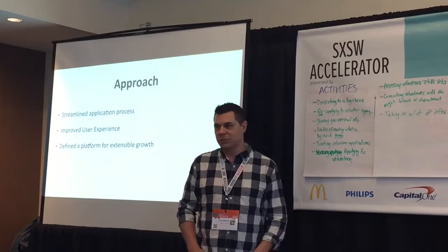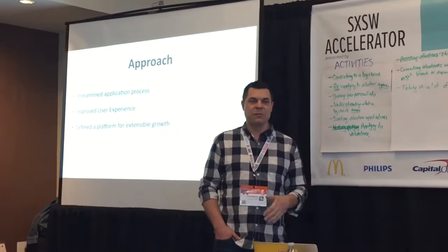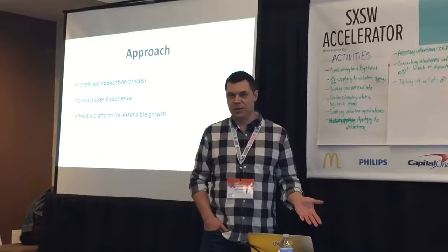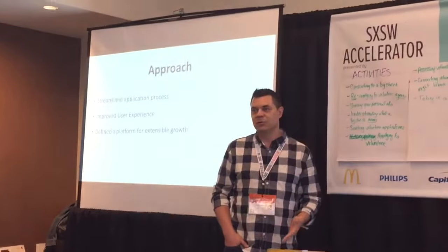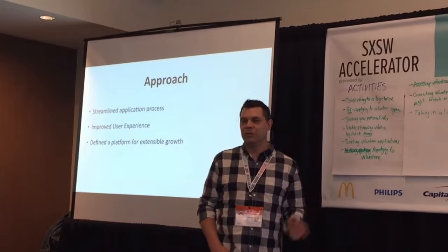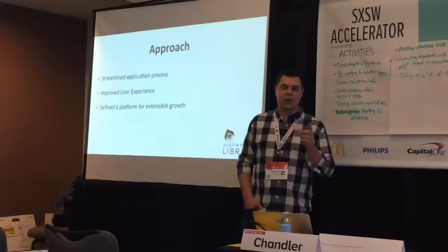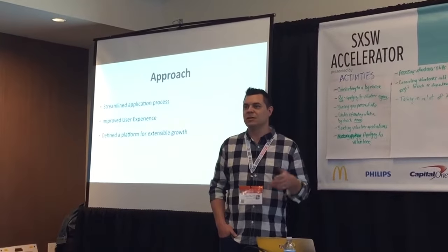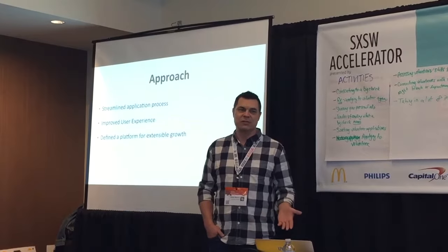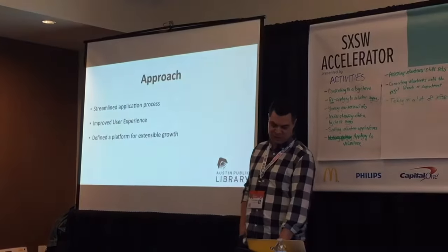One of the items we talked about earlier was looking at third-party tools and volunteer management platforms — many of those would have a lot of these capabilities built in. Obviously there are costs associated with those, and sometimes government funds don't necessarily support them. However, many volunteer management platforms are actually priced accordingly because they know that organizations leveraging volunteers don't necessarily have a lot of money to support big budget platforms.